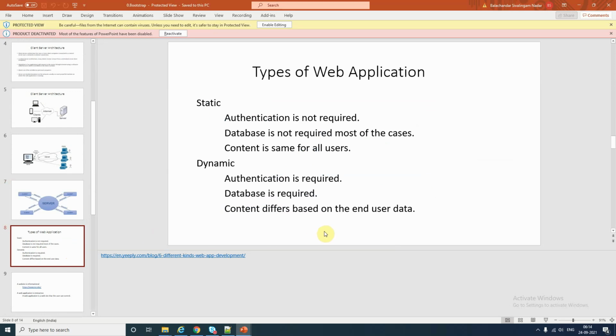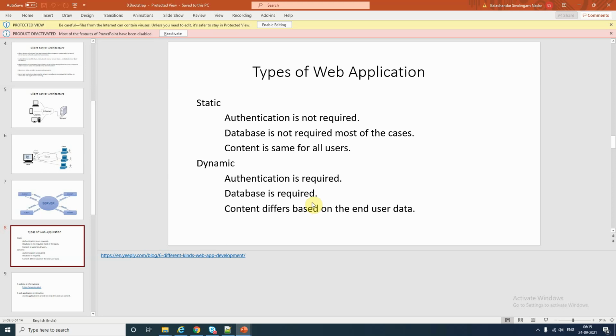There are two types of web application. One is static, another one is dynamic. A static web application is called a web page. A dynamic web application is interactive. Static web pages are not interactive.